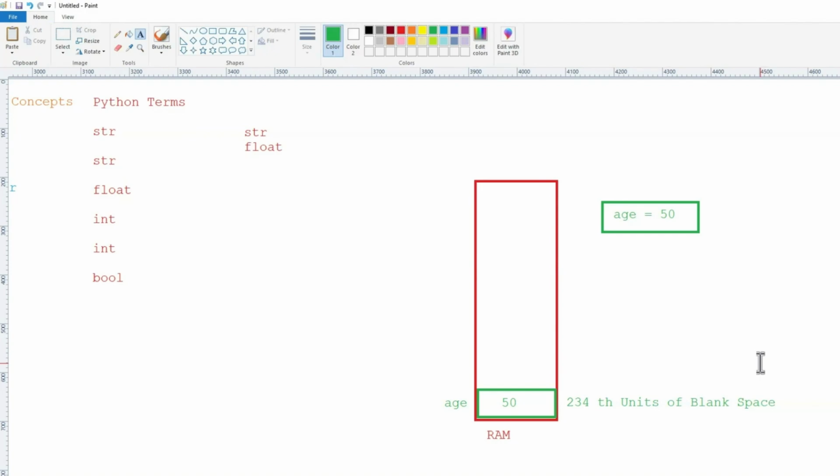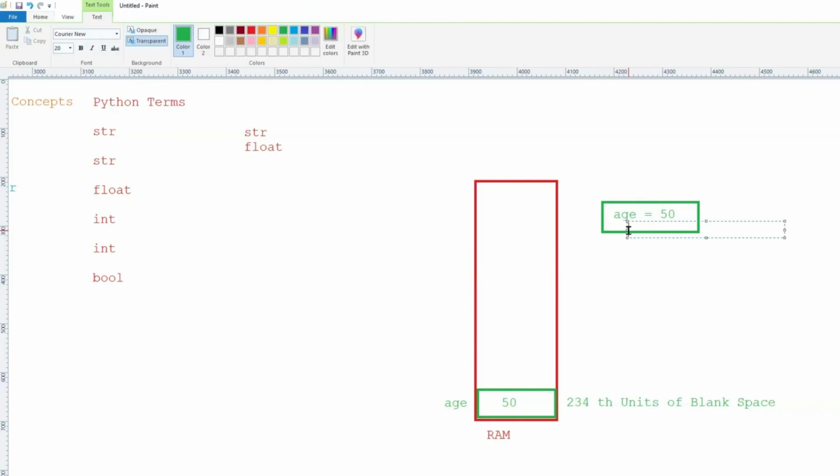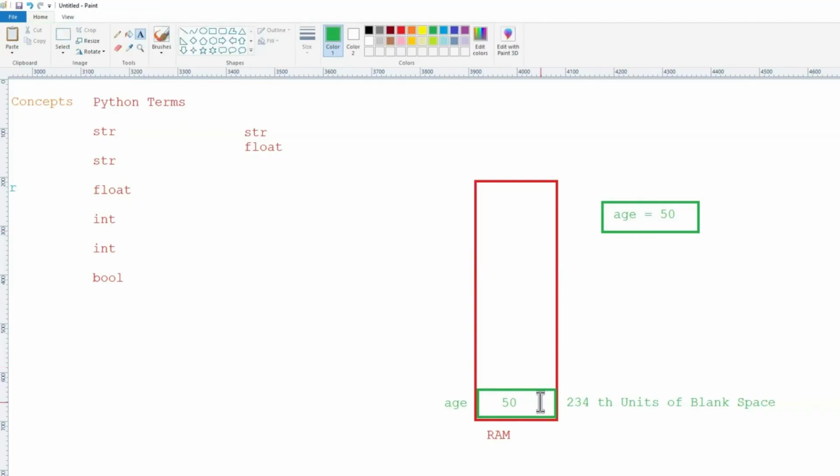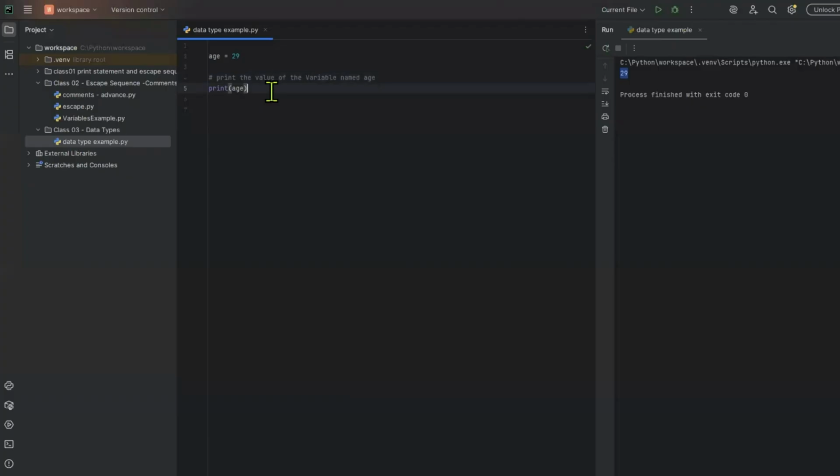Now into this available box I want to store 50. So I write an assignment operator and assign 50 to a's. So a's value will be 50. If we write print a's, it will print the value of the variable named a's.